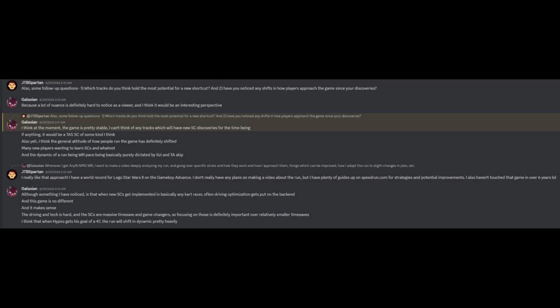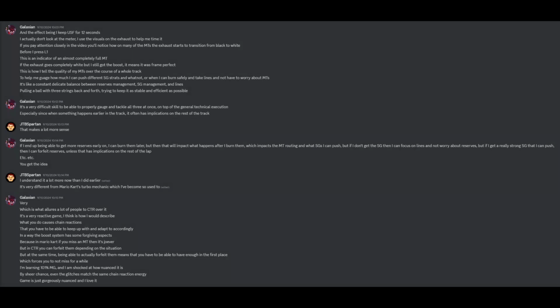Additionally, he likes that runners have understood the massive hurdles that need to be overcome in order to get onto the leaderboards. He believes that one unique aspect of CTR's movement is that it's extremely reactive, a delicate balancing act between managing your speed, your reserves, and the kinds of lines you have to take because of it. He describes it as a ball with 3 strings you have to keep as stable and efficient as possible. You create chain reactions that you have to be able to adapt to and keep up with that can have an effect on the rest of the race.